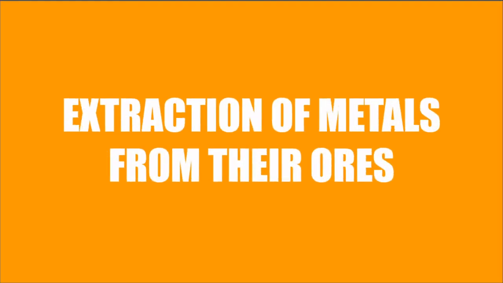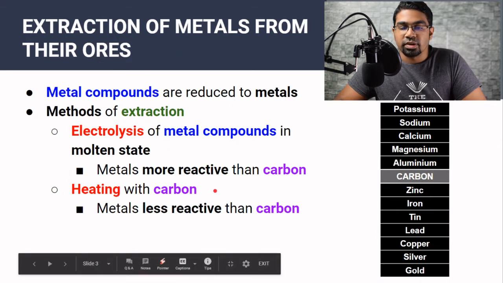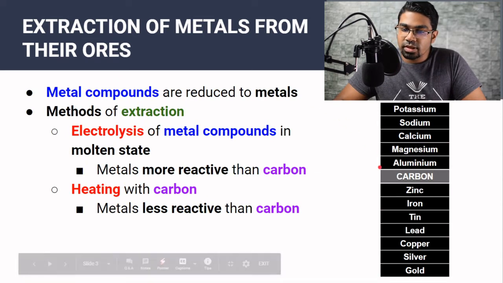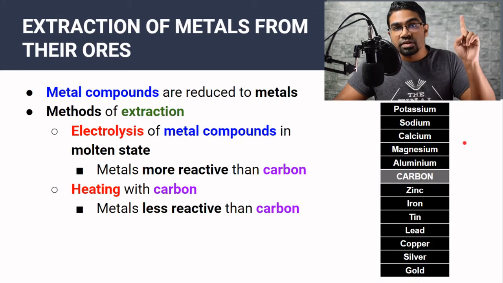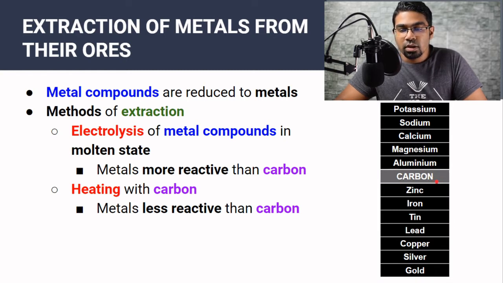If you haven't watched the video on the extraction of iron and tin by method of reduction using carbon, then the video links are in the corner. But in this video we are looking at aluminium, and it is done using electrolysis. The two main methods used for extraction of metals from their ores is either by electrolysis or by reduction with carbon, which can be done in a blast furnace. For aluminium, we can see its position is above carbon in the reactivity series of metals. Since aluminium is above carbon, it is more reactive than carbon, and therefore carbon cannot be used as a reducing agent to reduce aluminium oxide into aluminium. Therefore, we need to use electrolysis.